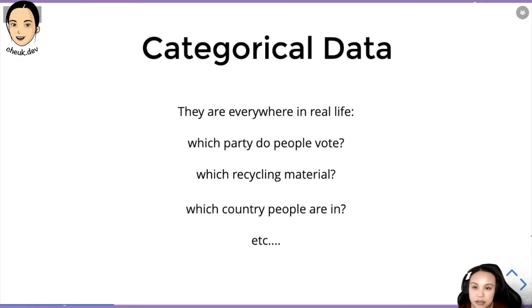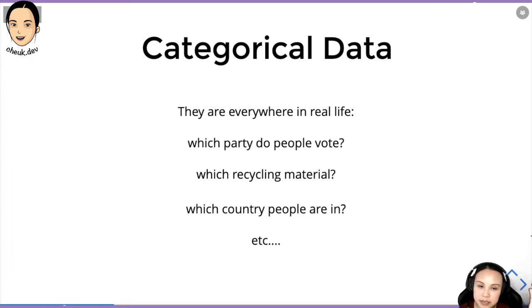We're going to try to talk about them together, to have a kind of discussion about it. But these data are really everywhere. For example, my friend is doing a project about voting data, like which party people vote for. That would be something they think about when doing research on voting or election prediction and things like that.